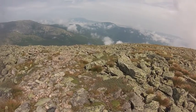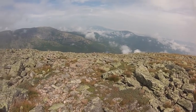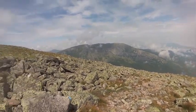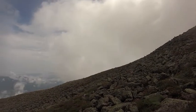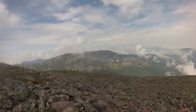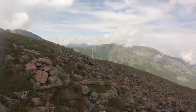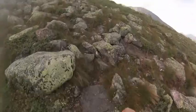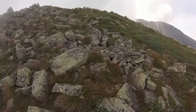One thing that's become quite clear to me, of course, is that this trail doesn't get nearly the use that the saddle trail does. And maybe not even the cathedral trail, although I have seen a fair number of people on this today. We're in a field of small to mid-sized rocks. Lifetime supply here also. So I'm seeing a little sign up here, and since there are only two other trails coming in, they must be at the top of the mountain.